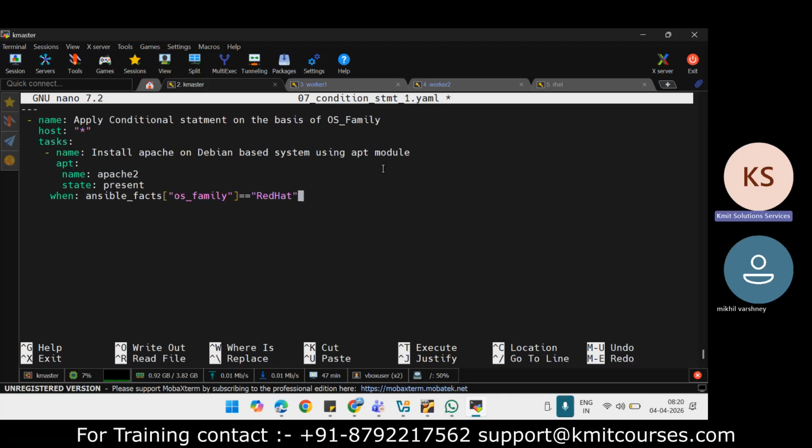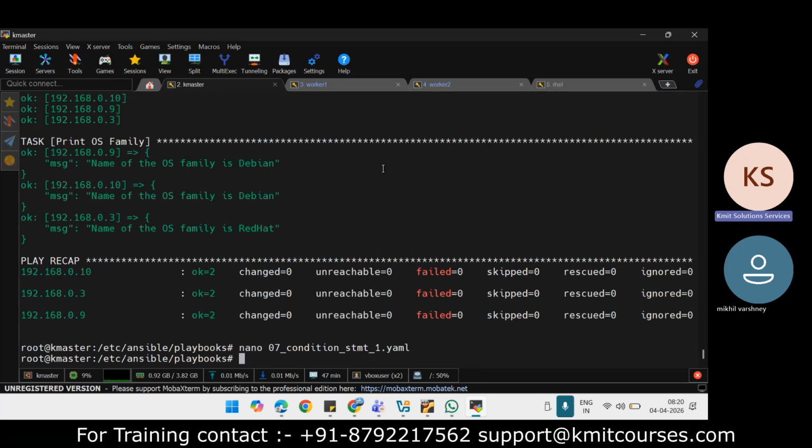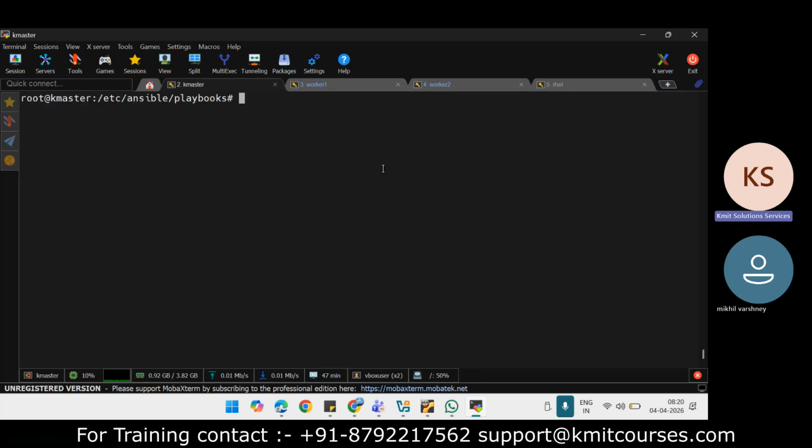Okay. So let us save this. So in my web server, OS family is Debian, right? So now if I say ansible-playbook, which is 06, not 06, I think 07, right?